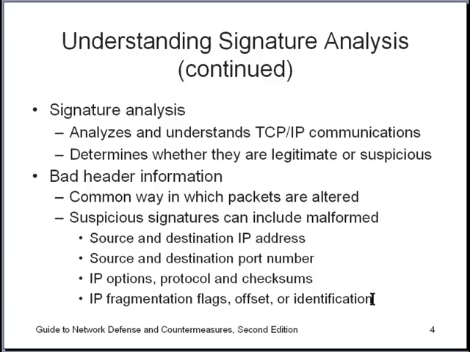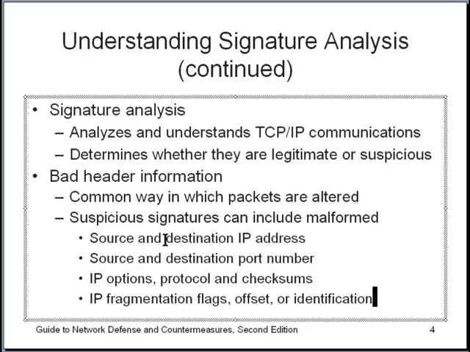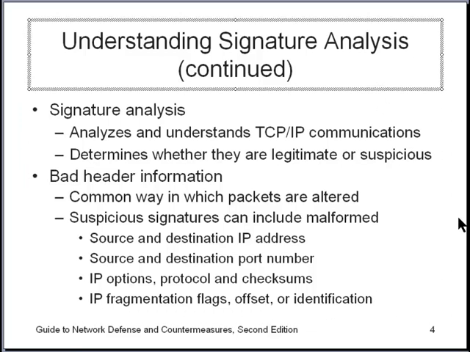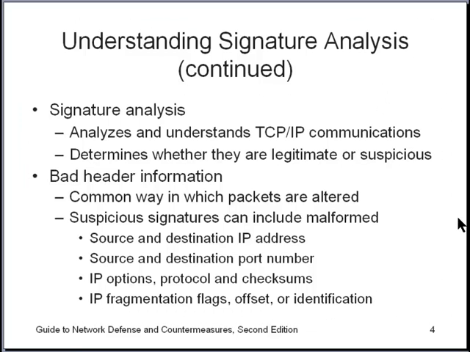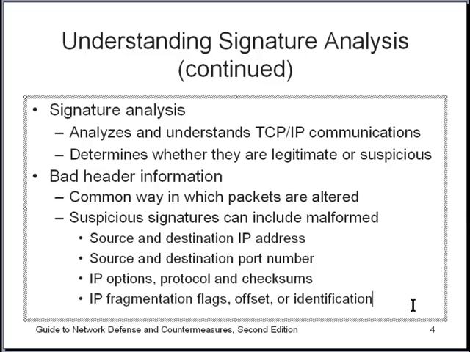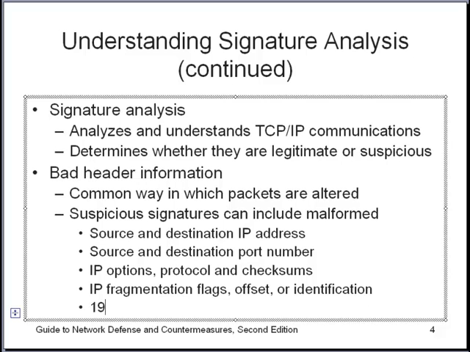So if you think about it quickly, what would be an example of a malformed source address? Let's say one coming in from the outside. So you've got a packet coming in from outside your network. What would be an example of a malformed source address? How about, I'm just going to type it here, or anything in that range, or actually anything in this range.